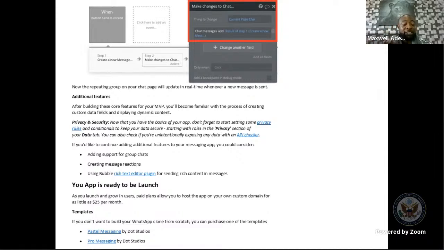So if you remember in the beginning, I said build what people want. So there's a difference between what they need and what they want. So make sure it's based on their feedback. Then you go back and update.